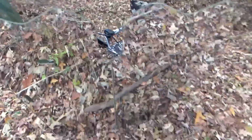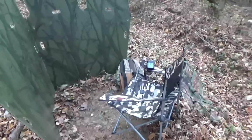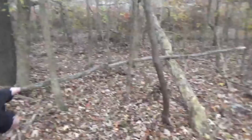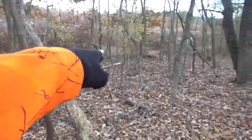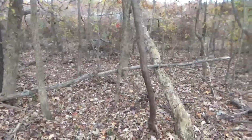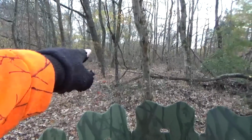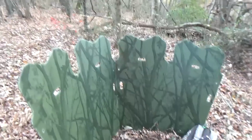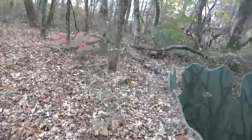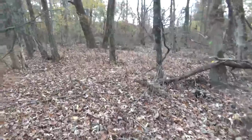Look at that. It was a good setup. Real good setup. But instead, deer came out from over there, maybe about 15 yards. There's another trail that runs up this way. So I hit her there, about there. She ran up and around and died right over there. So if she would have looked this way, this is what she would have seen, the back of the ghost blind, which doesn't look nearly as good as the front, but obviously it's effective.